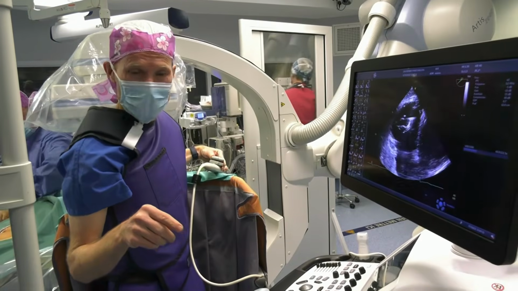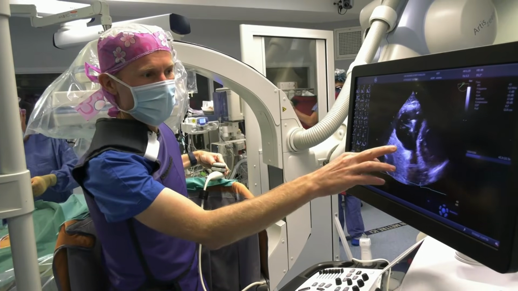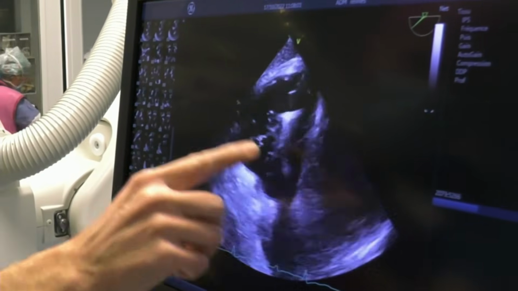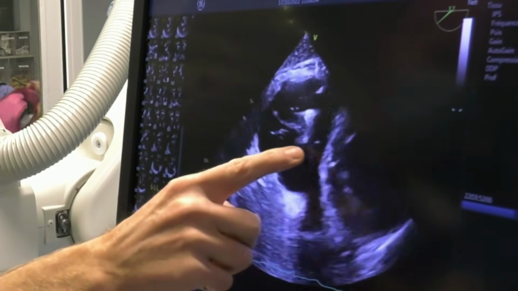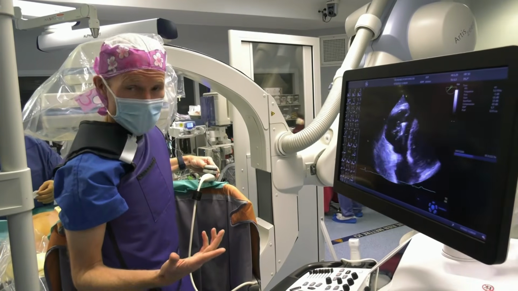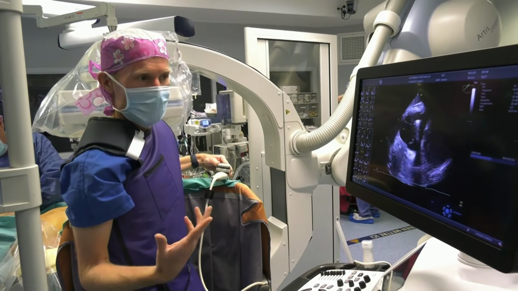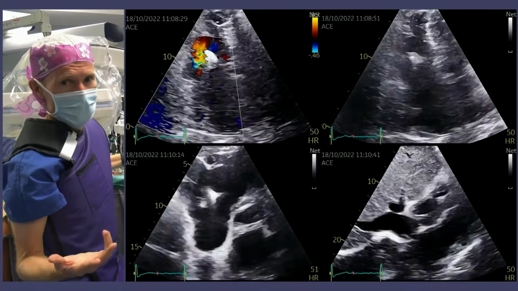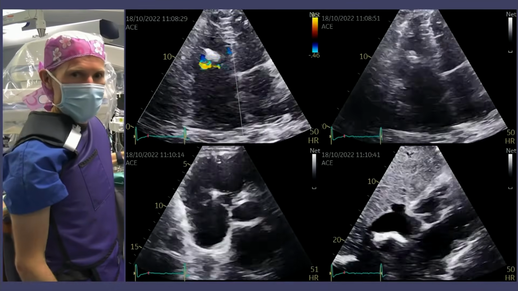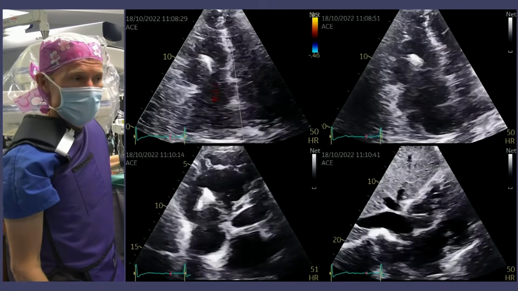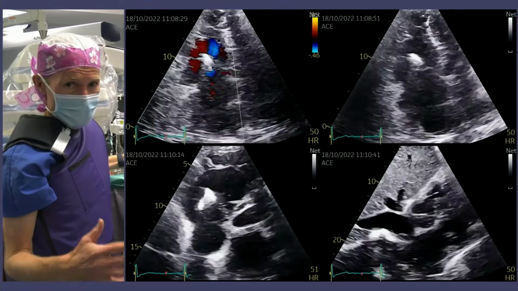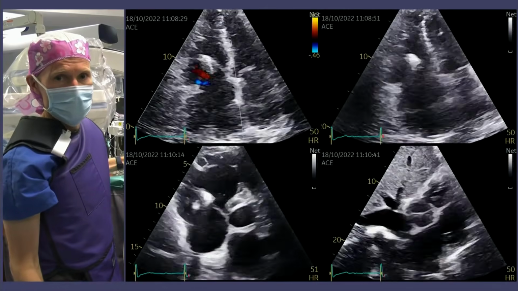Just before we end the intervention, just to let you see the result using the transgastric view. So we have the septal leaflet, the anterior leaflet, the posterior leaflet, and we have one clip here and the second one here, and there is a real change in the anatomy of the tricuspid valve, and thanks to these two clips, the regurg is mild, and we hope that the patient will take advantage in his quality of life, and we hope that he will not have any episode of heart failure anymore, thanks to the medical treatment that we will keep, but also thanks to this treatment of the tricuspid regurg.